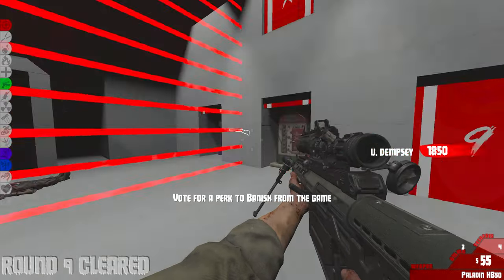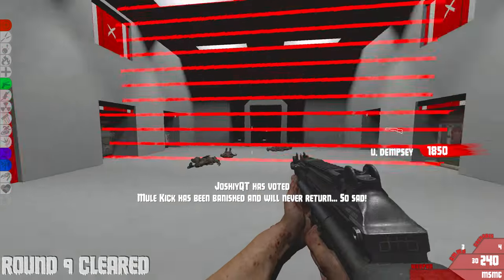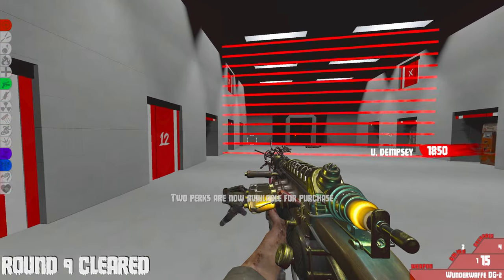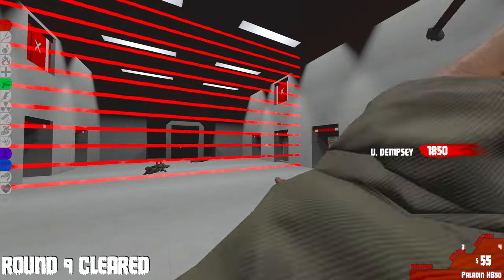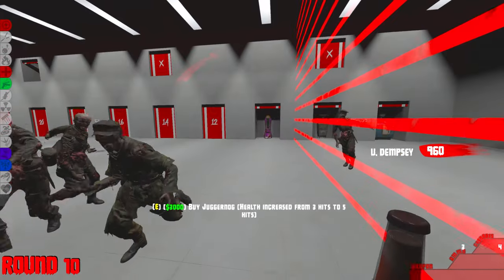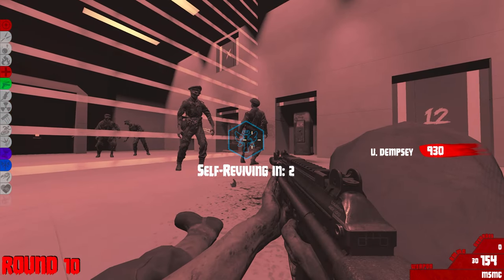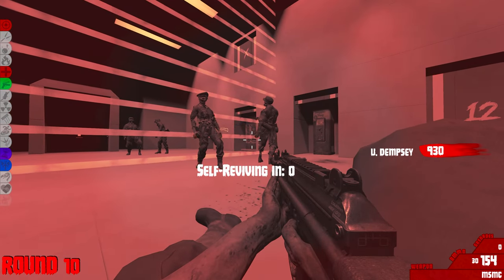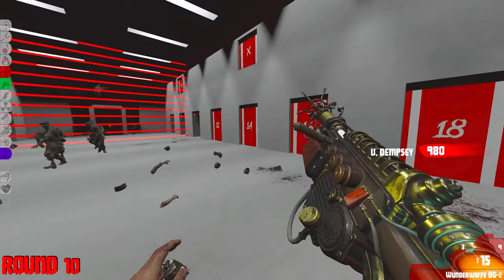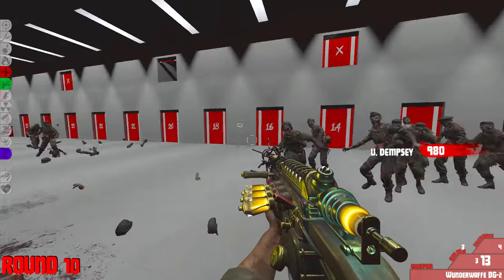Banish a perk from the game. I have my chance. See you later, Mule Kick. I'm sorry, man. I'm sorry. Wait, have I just banished Mule Kick when I can still cycle through all my guns? Juggernaut, oh, please, please. Oh, yeah, we got it. Come on. Oh, my gosh, you're being serious. Please tell me I keep Juggernaut. Please tell me I keep my perks, I beg. Yeah, I've still got Juggernaut. That's cool. That's great. I've got Juggernaut, Mule Kick, and that time one.